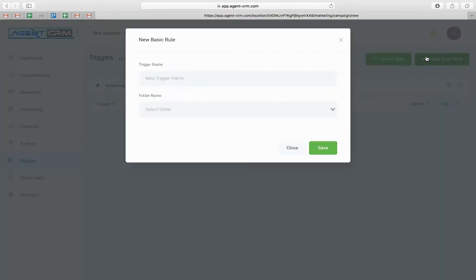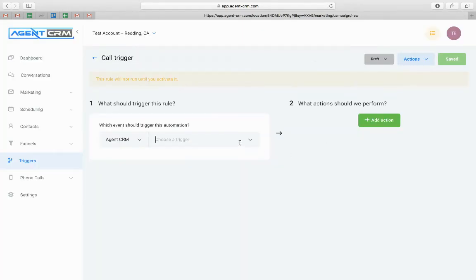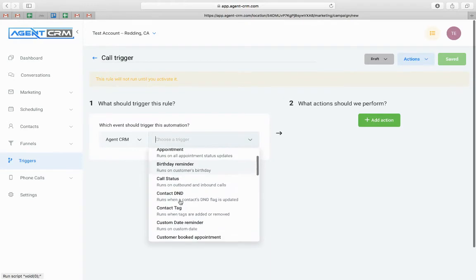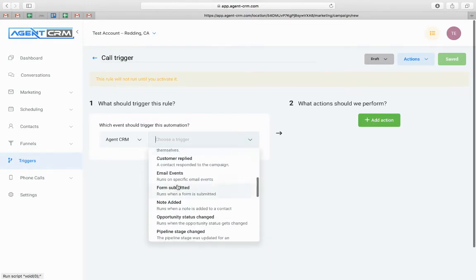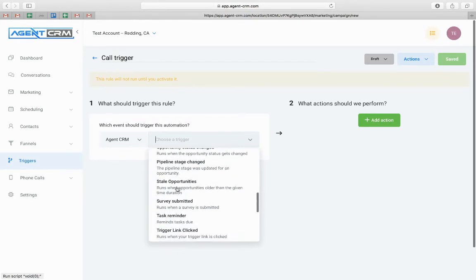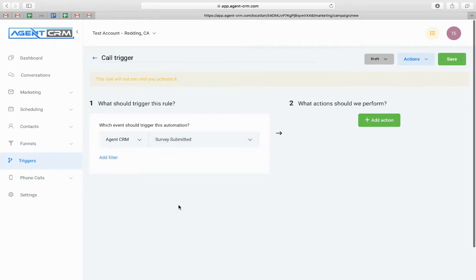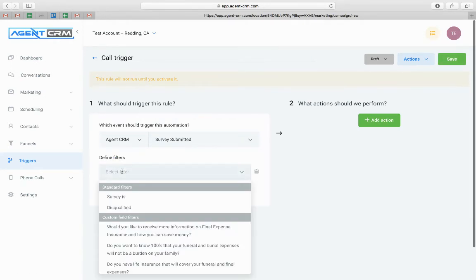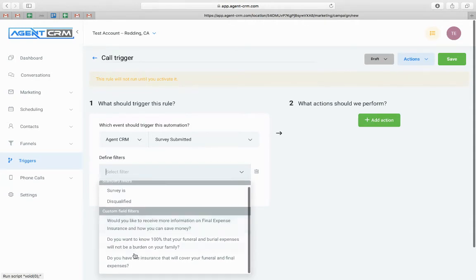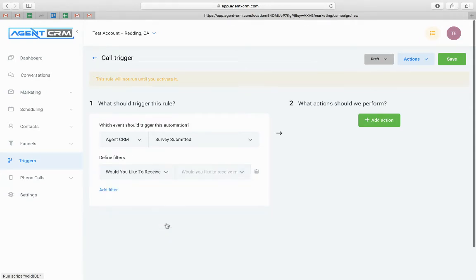So let me click new basic rule. I'm going to call it call trigger. Click save. All right, so the trigger, that was a survey that I showed you. You might have it just on a form if you want, but I'm going to choose survey, and then I'm going to define it even more. The first thing is I have to choose that question: would you like to receive more information?